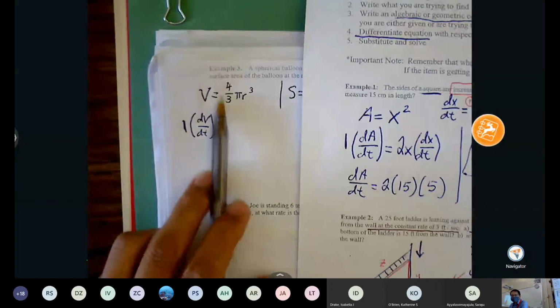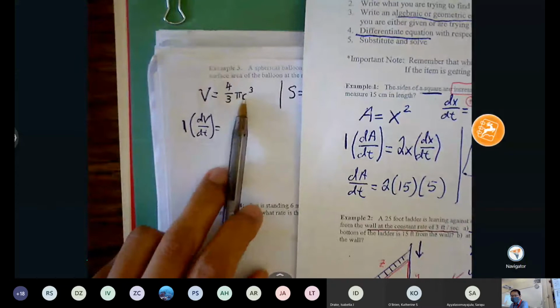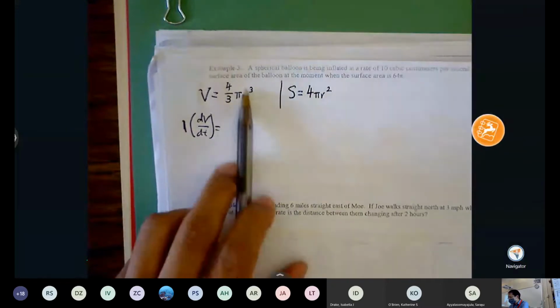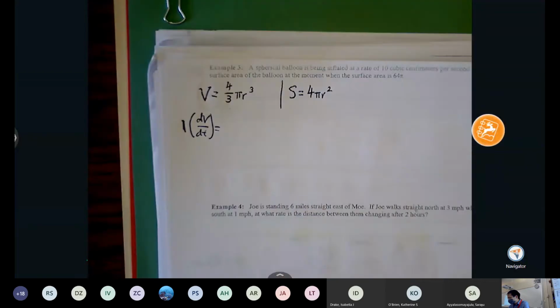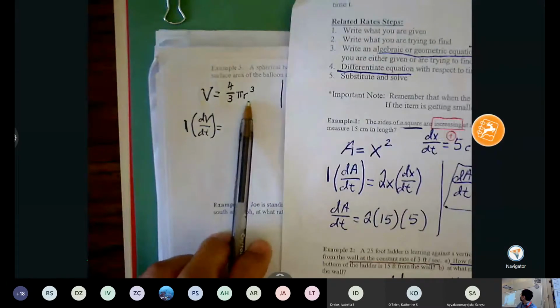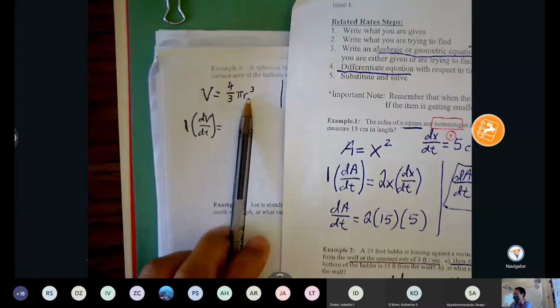Okay. We find the derivative. Remember, 4/3 pi is just a number that happens to be attached to r cubed. So that's not going to go anywhere. It's just r cubed we've got to worry about. Okay, so what's the derivative for r cubed? 3r squared, and we also need to include what? dr/dt. Good, dr/dt. So every variable is going to have its own d over dt.